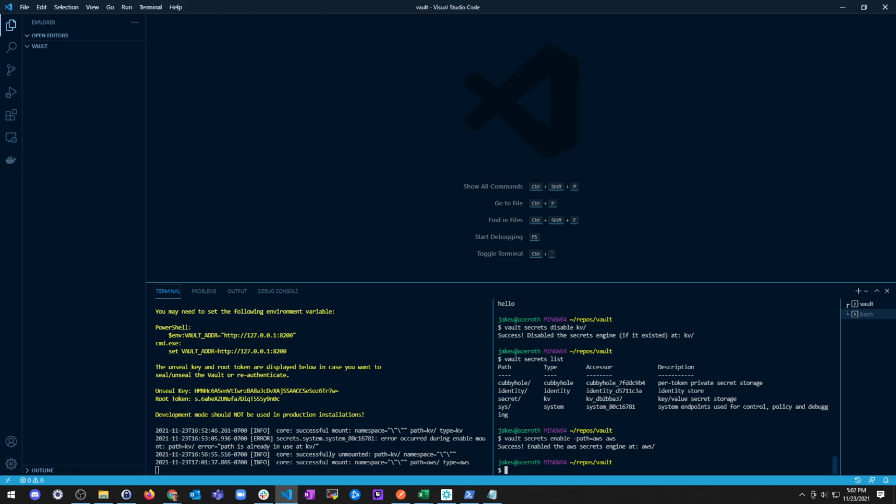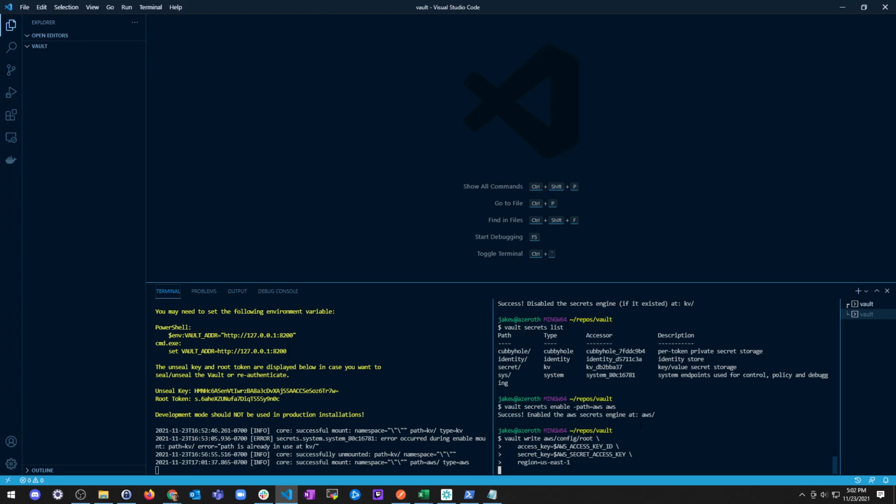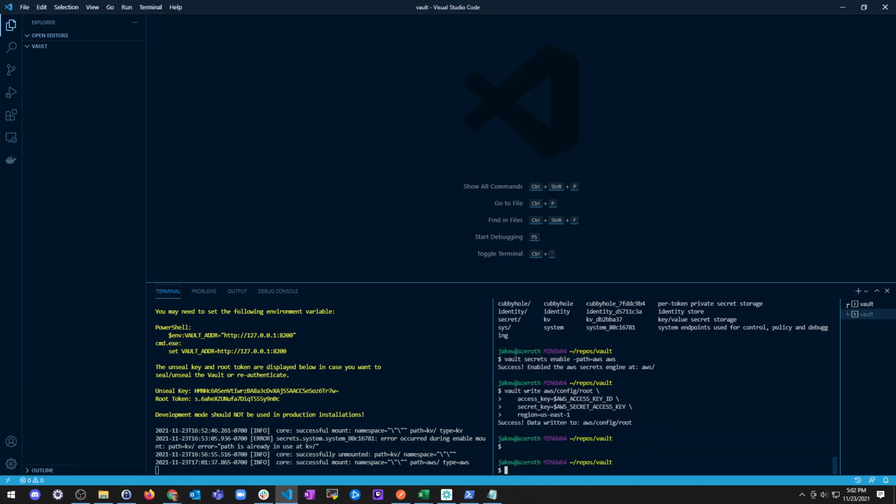All right, so let's go ahead and get this set up. We're going to do us-east-1, and I'm just going to paste this in. Vault write aws/config/root, my access key, my secret key, and region us-east-1. And it's been written to aws/config/root. Sweet. So now these credentials are stored in the AWS secrets engine, and the engine will use these credentials when communicating with AWS in future requests. Pretty simple.